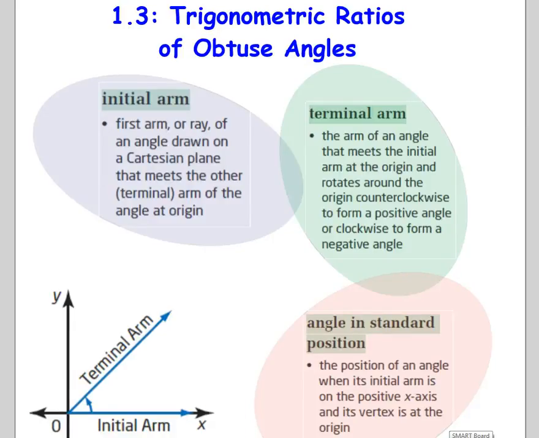Part two. Group, this is just going to be a quick recap of what the part one video covered. This is trigonometric ratios of obtuse angles. So we're trying to determine the sine, cosine, and tangent ratios for angles that exceed 90 degrees. We set up a new system, a new way of defining the ratio. Instead of using opposite, adjacent, and hypotenuse, we've now moved to definitions that use the coordinates of a point and the length of the terminal arm. So we have terminal arm, initial arm, and the angle formed is a standard position angle. That was defined.